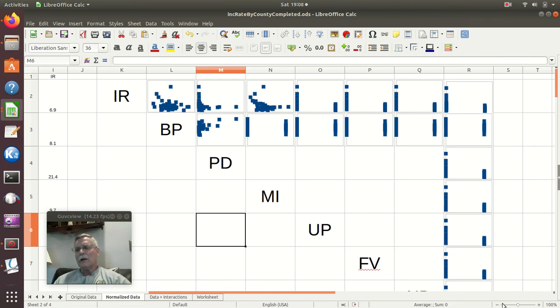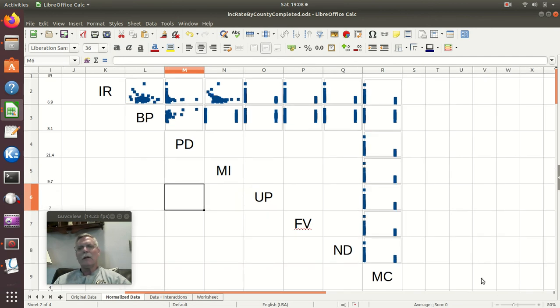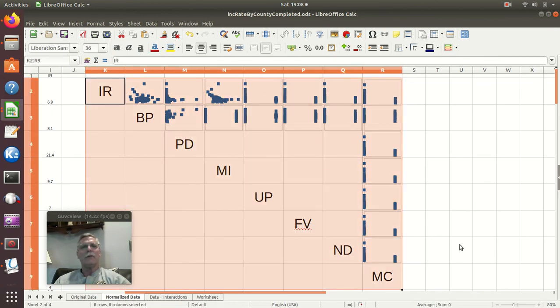I can just kind of hit a minus here, and it shrinks everything a little bit, and there I've got it all on here. And so what I'll probably do is get that highlighted square out of there, and then I'll do a screen capture of this and crop it to where it only shows that much.